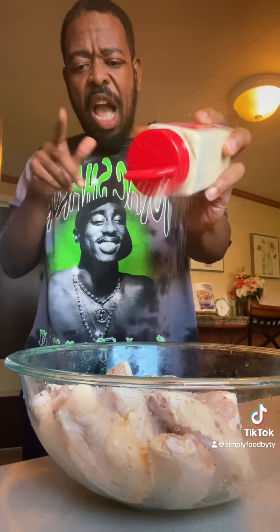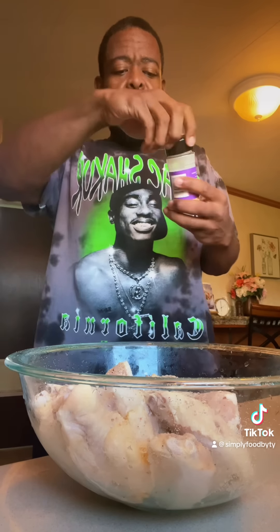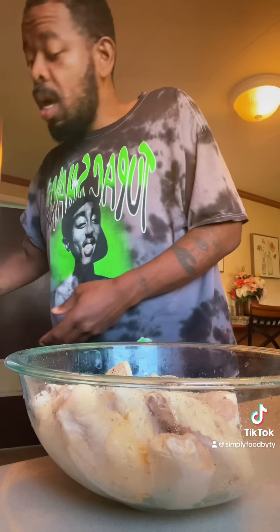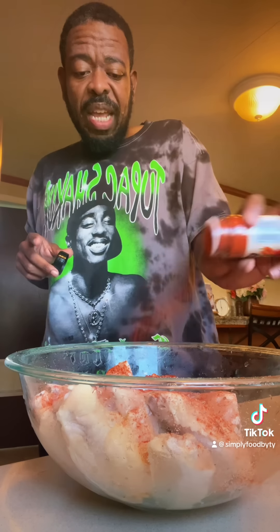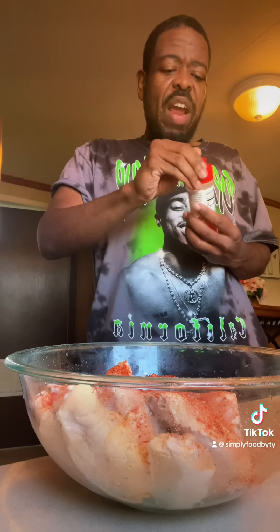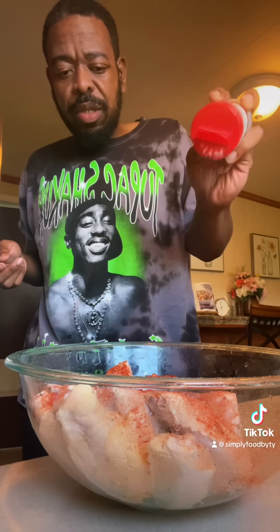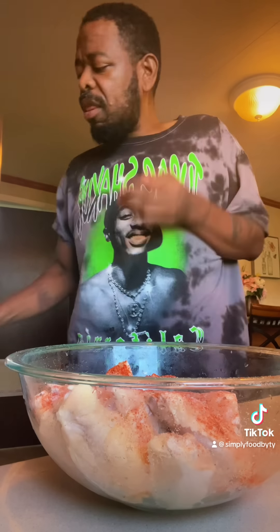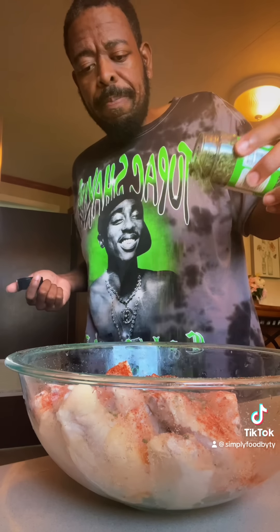I have to really be in the mood to have fried chicken, to be quite honest. I'm going to go in with some garlic powder right across the top. You know, Black Folk Baby — we add paprika to every damn thing. It doesn't give a damn bit of flavor, but it does add some good coloring. Unless you're using smoked paprika, which will definitely give you a little bit of flavor — but we're not using that. Then the accent: for everybody that keeps asking what accent is, it's just a flavor enhancer — it's MSG. If you don't like MSG, don't use it. But if you're out here eating Doritos and that type of stuff, you're eating MSG — you just don't realize it. It literally just brings out the flavor in your meats. I'm going to go in with some parsley, just like this.